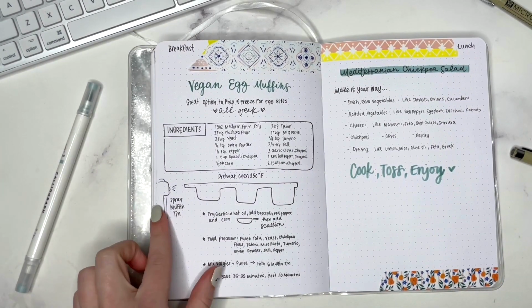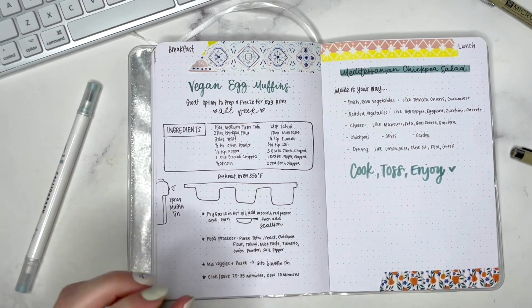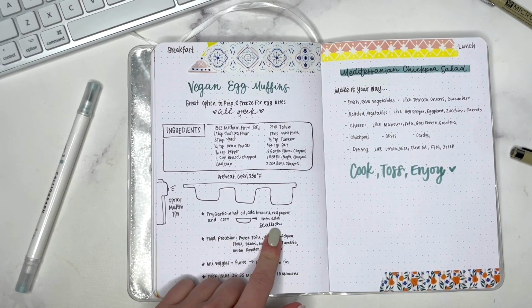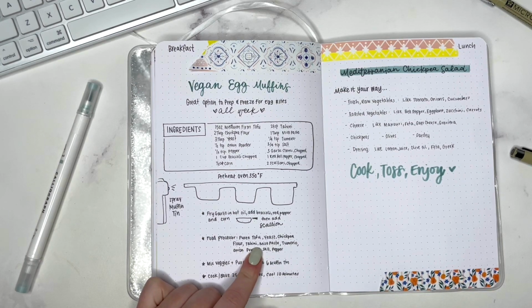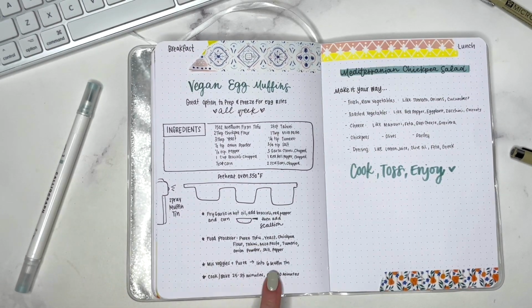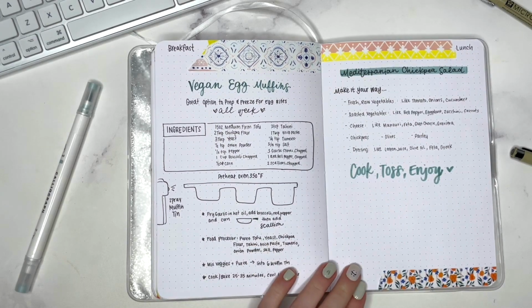So spraying your muffin tin, because we want to be able to get the vegan egg muffins out, combining all of them. So we're going to first cook some of the options. So that's the vegetables that we're cooking: garlic in hot oil, broccoli, red pepper, and corn, and then your scallions all cooked together. In the food processor, making a creamy consistency and pureeing the tofu, yeast, chickpea flour, tahini, miso paste, turmeric, onion powder, salt, and pepper. And then mixing together those cooked vegetables in the puree, and then combining it into the muffin tins, baking it for 25 to 30 minutes, and then letting it cool. And again, a wonderful option is to freeze these as egg bites that you can have all week.